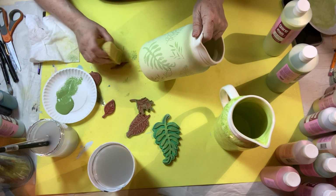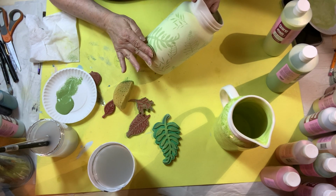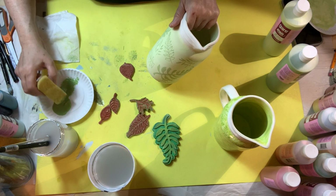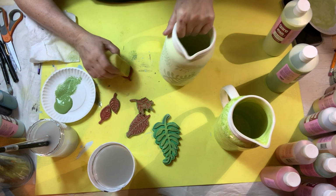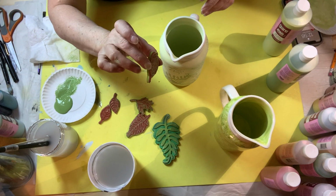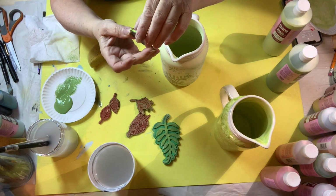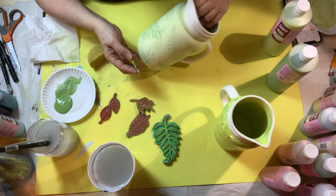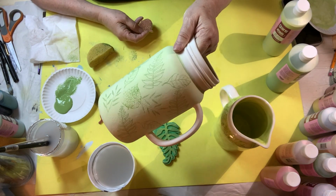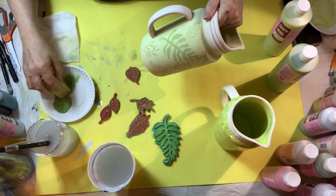It doesn't matter if the leaf doesn't come out completely either. So you can see sometimes I put it on and I don't get every edge, but that's okay with this technique. I also have a more solid leaf. So let's see how this solid leaf works. This is a leaf that you can see the back side. That'll show you a little bit more of what it looks like. So it's solid. Let's see if I can find a spot. So this gives it a little more. See how that one came out? So it's just a little more solid in it. It breaks it up a little bit.